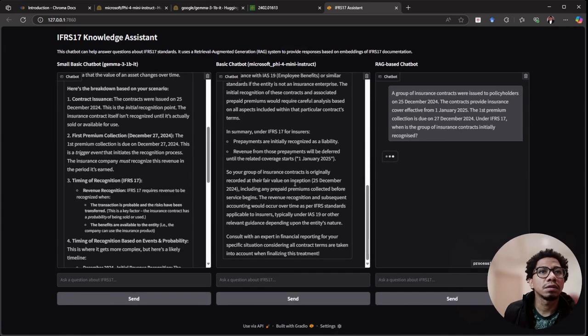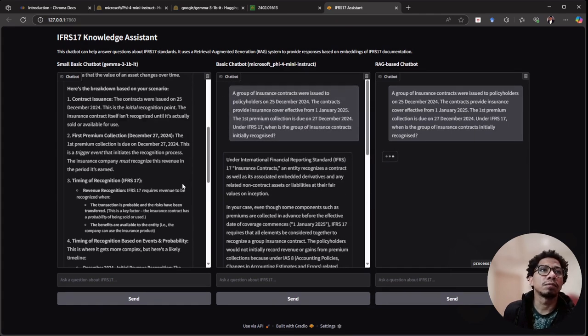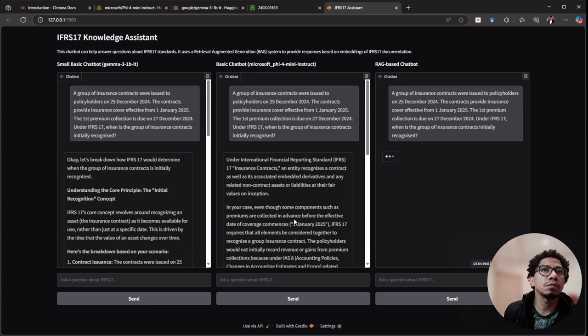Deferred, related. Group is originally recorded at the fair value of inception, which is the 25th. So it got that one wrong. Okay, so you can see both questions, these two models struggled.